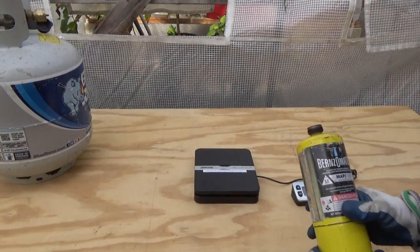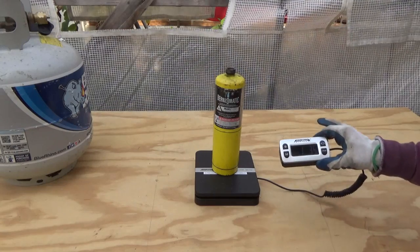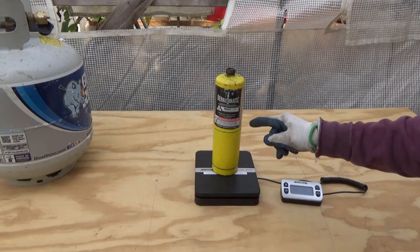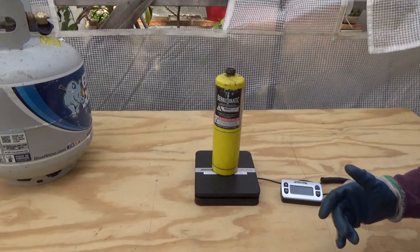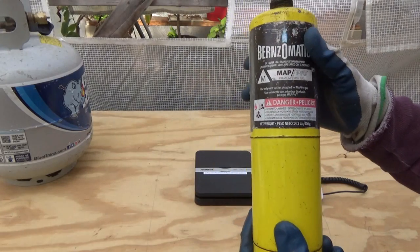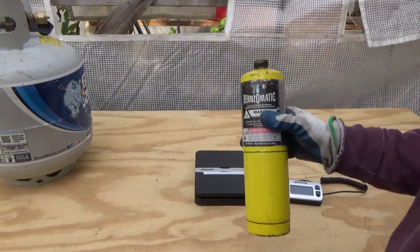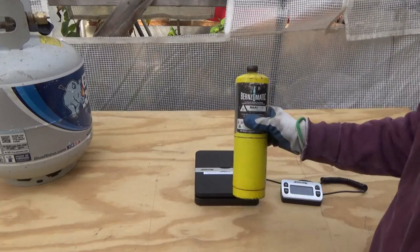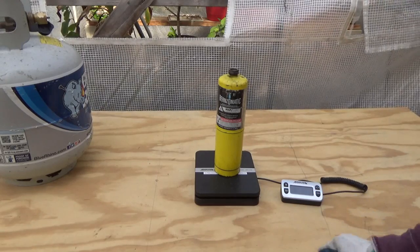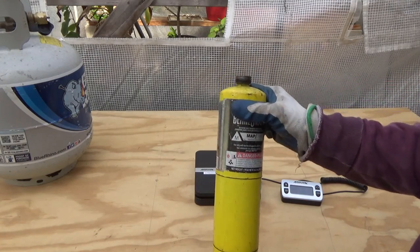Alright, so now let's weigh the bottle, see what we got here. 1 pound, 3.5 ounces. This bottle, when empty, was around 14 ounces. It says net weight 14 ounces. That's the weight of the content, the weight of the gas. This bottle alone is also 14 ounces when it's empty. It's just a coincidence. It's not the net weight. But anyway, now after I refill it, it weighs 1 pound, 3.5 ounces. So I actually only get about 5.5 ounces into the bottle using the chill method.